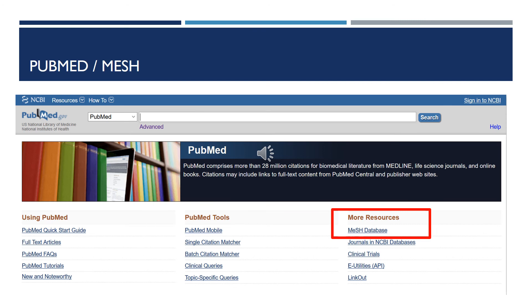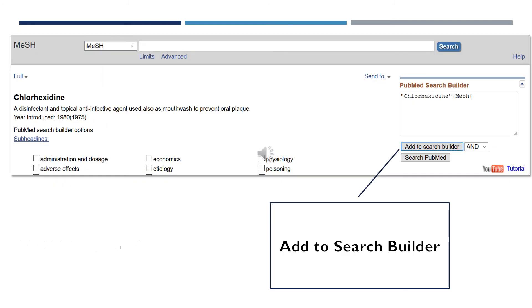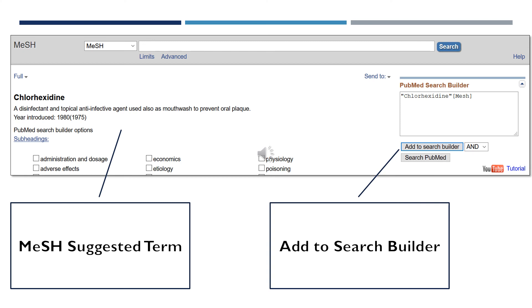The final resource we're going to look at today is PubMed. On the screen on the lower right-hand side, you see more resources and then the MeSH database. MeSH stands for medical subject headings. You can check those and it will help with other words or phrases you may want to use in your search. As healthcare professionals, you have specific terminology that sometimes won't match what's in the database. In this case, I want to use my search on hospitalization, chlorhexidine, and inpatients, so I can choose to do a MeSH search on each of those terms. I did a search of chlorhexidine — it provided the suggested subject term you can see here. I can then click on add to search builder and then search PubMed, and it will do a search of this subject heading in PubMed and let me see the results.